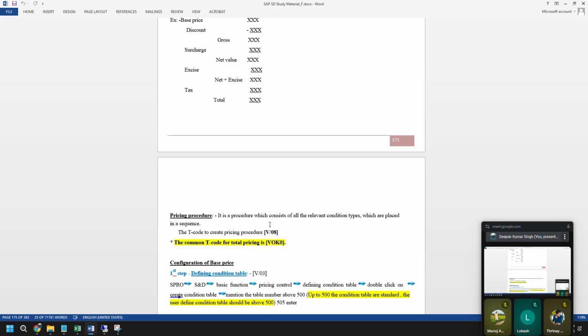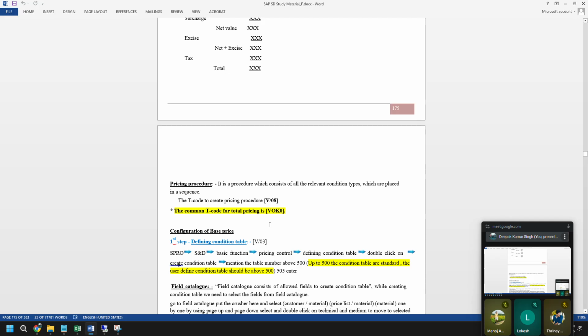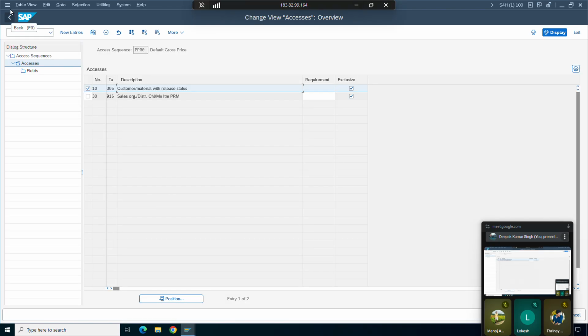But for Vishal, the amount he paid to Manoj for buying that raw material is not a price. That is a cost. There is a difference actually. Price is different, cost is different. Cost is the amount at which you have bought it. Price is the amount at which you are going to sell it. In the general world, when you go to any shop, we generally ask how much is the price. Sometimes a few people ask what is the cost. But from the technical or SAP perspective, price is the right term. So let's not confuse it: VPRS is the internal cost, and it will come from the material master, that is fine, but that is not the price at which you sell. I think we were creating one sales order that day also.